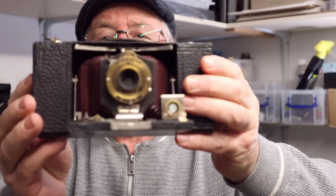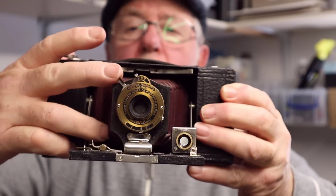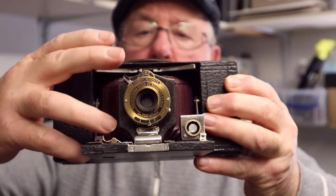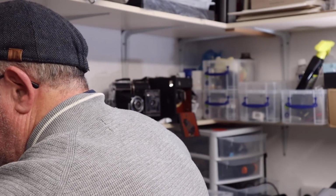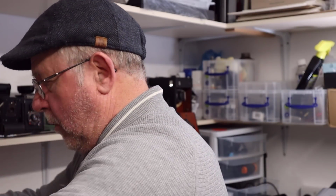I put light seals on this camera, and I'm going to do a video because the shutter works fine on this. Just got to go out and test it and do a video. So there's that one. The other purchase I made this year was this one.